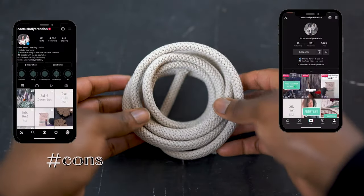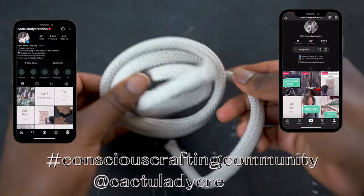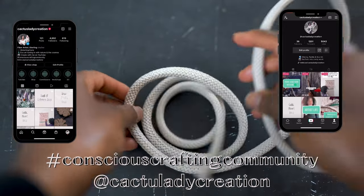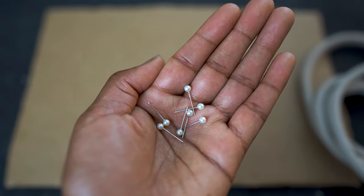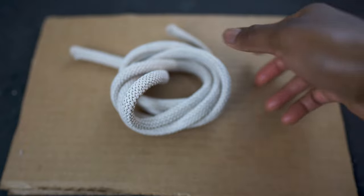The materials you will need for this project are some rope. I am using 10mm braided cotton cord, a board of some kind to mount your knots to while working. I am using cardboard for this, and also some sewing pins to hold everything in place.